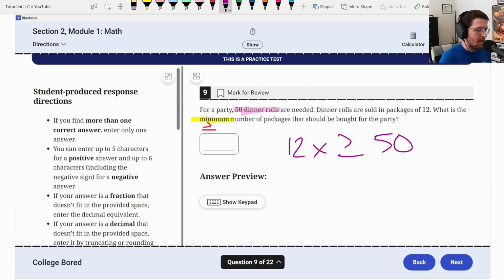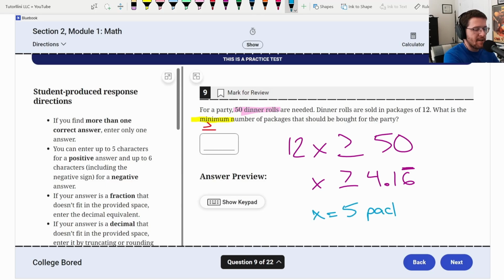And I'm going to divide both sides by 12 to solve this inequality. And I get x is greater than or equal to 4.16 repeating. And we can't buy a fraction of a package. And notice how lots of people probably put 4, but 4 isn't greater than or equal to 4.16, so that's no good. The answer is actually 5. We're going to go with 5 packages.